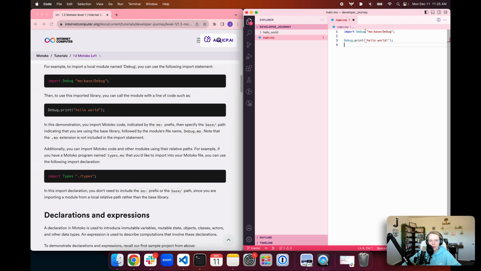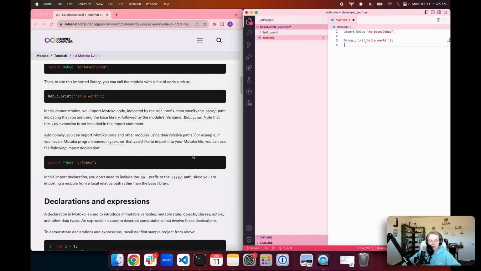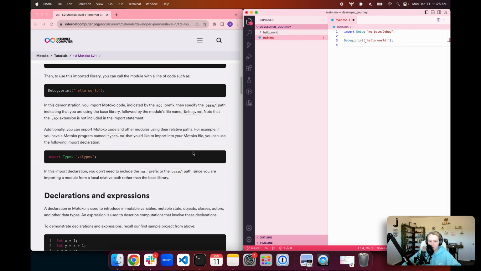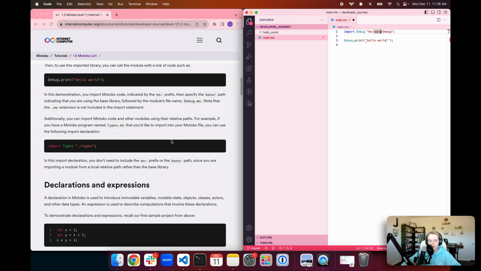So in this example, we are importing something from the Motoko base library. You can also import Motoko code and other modules using their relative paths. So instead of referring to the library through the prefix of mo:\base, you can also use a relative file path. So if you have a program called types.mo that contains some other program functionality that you want to import into your main.mo file, or another program within your project, you can use the relative path.